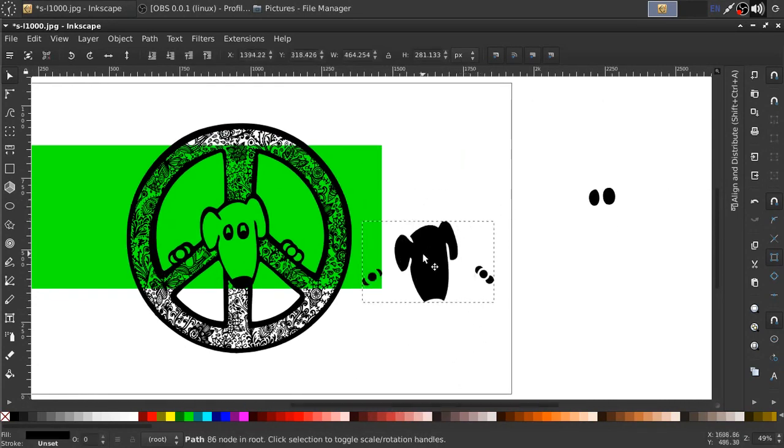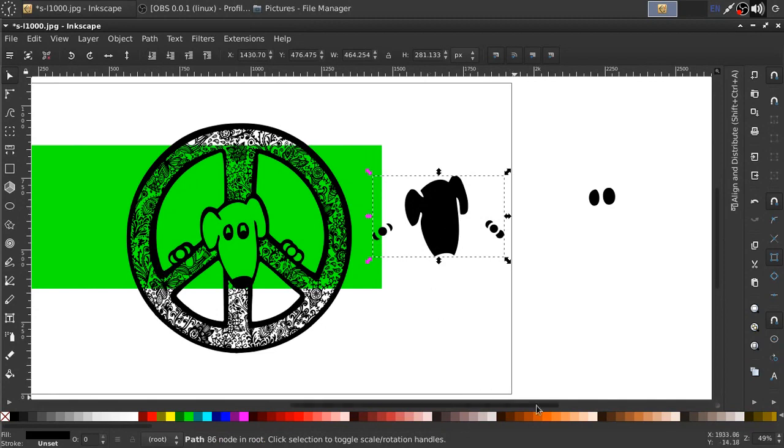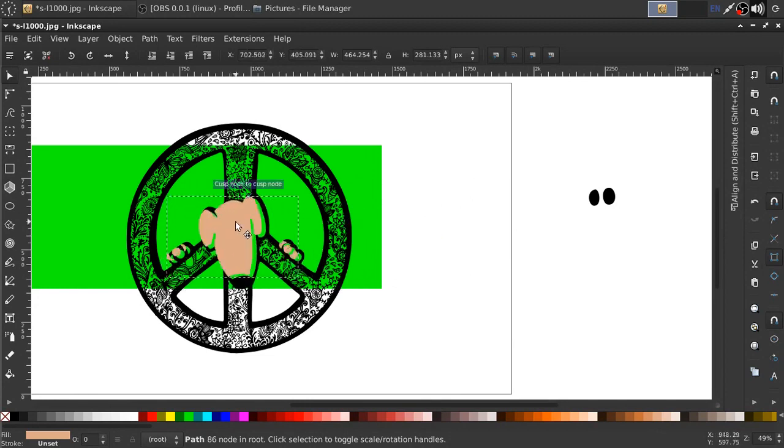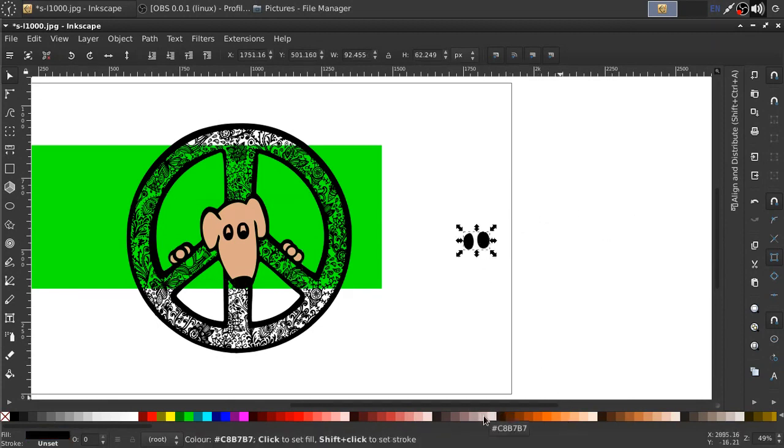So the dog, let's make him kind of dog coloured. How about that? Yeah, kind of, and we will send him down a layer. Okay, and you can be dog eye colour, which is going to be a little bit grey.